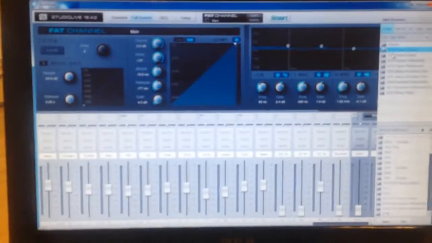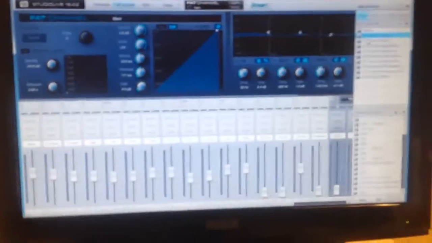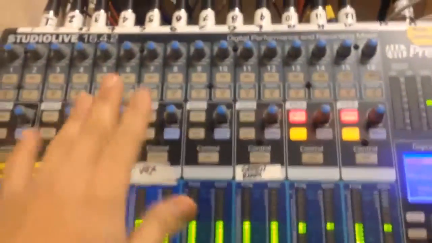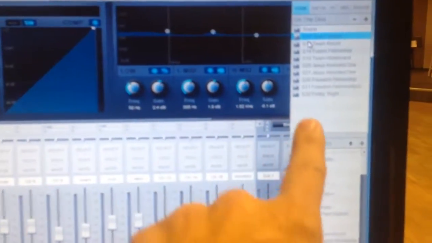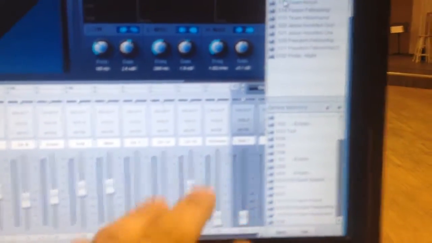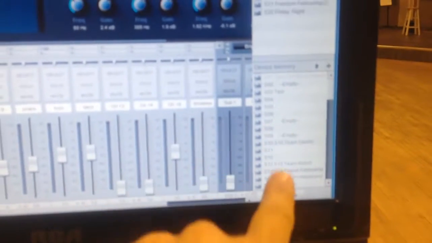Update on the board, the soundboard. Basically what happens with this one is I've done a lot of work over here and also on the software itself. I was able to get all these from the boards themselves, from what we saved.